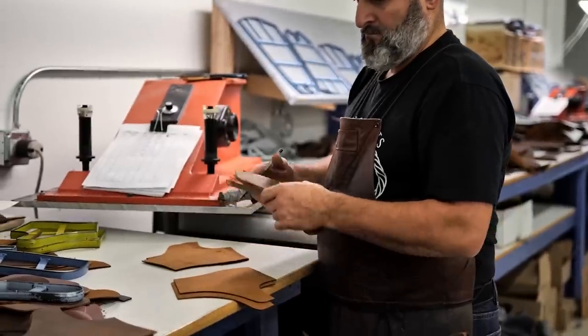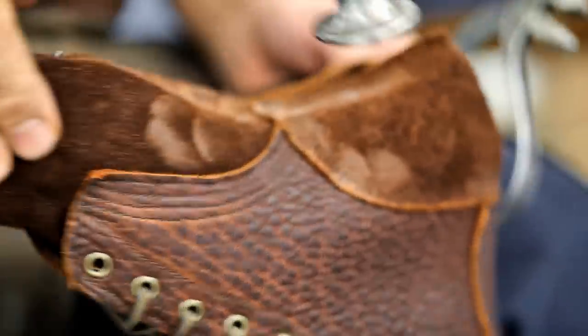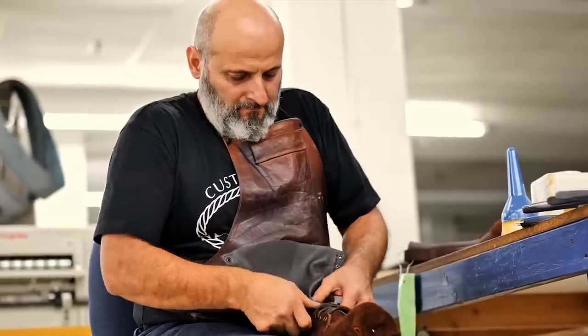Well, as you can imagine, John and his family hit the ground running. He's still making and repairing boots to this day, and everything else is history.